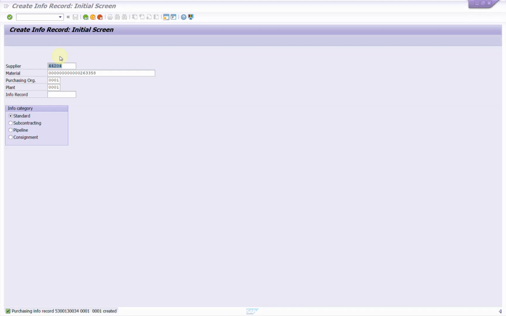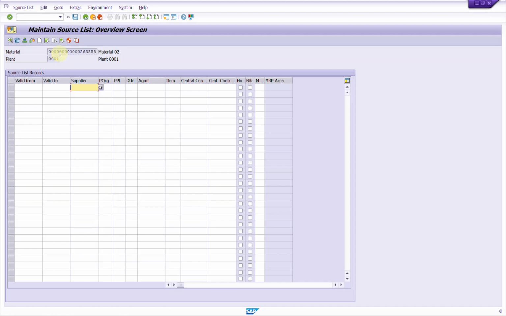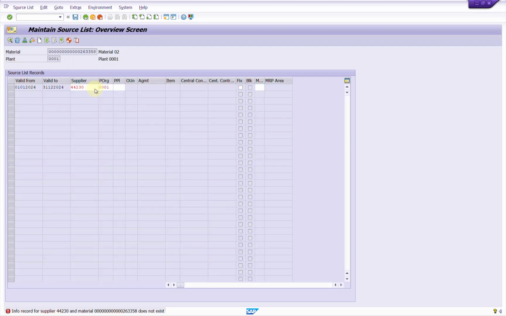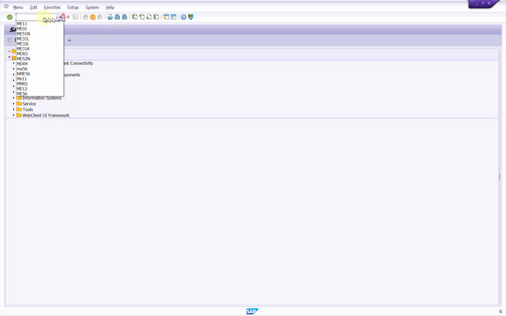Okay, now I will go to the source list. I guess I need to rerun. So this is validity details, this is the supplier, this is the purchase organization. I guess I need to go completely back and then rerun. So ME01.